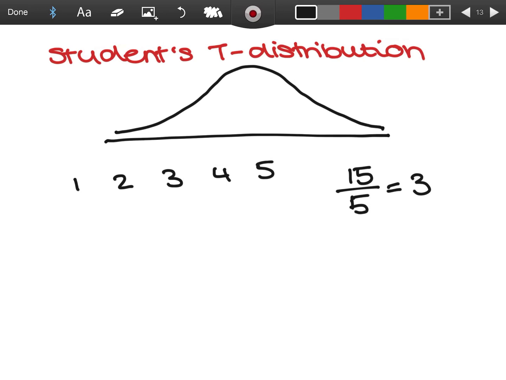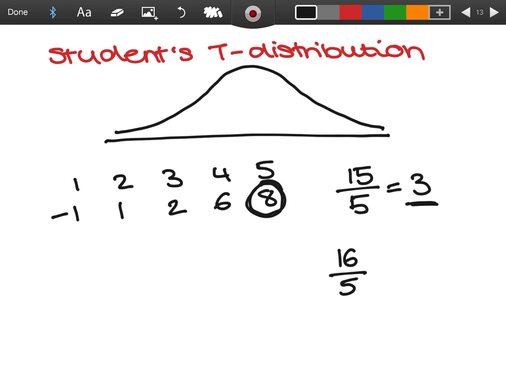Now, I can change these data points to be whatever I like, okay? But I want to keep this same sample mean. So let's say I change these to be, I don't know, -1, 1, 2, 6, and 8, let's say. Okay. So I now have these data points. However, you will notice when you add these all up, I now get 16, but I still have 5 data points. So I'm going to get a different sample mean.